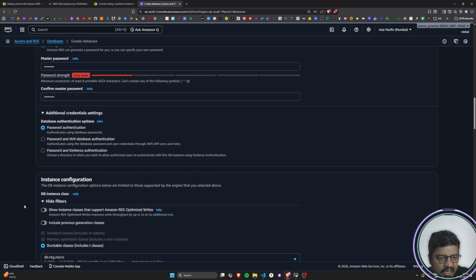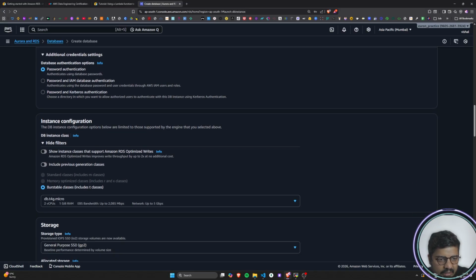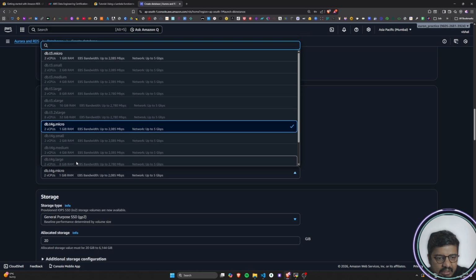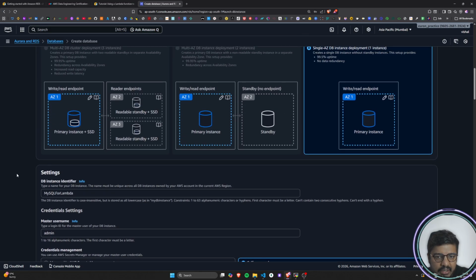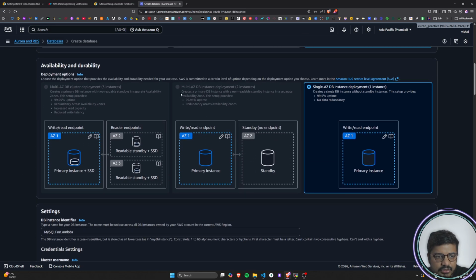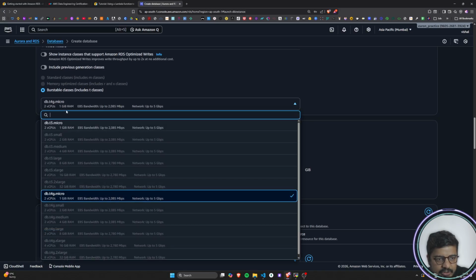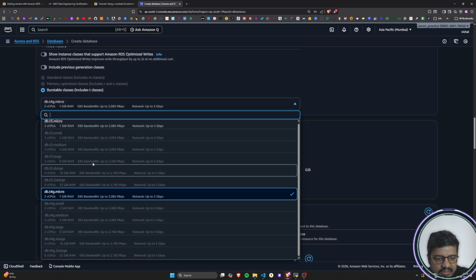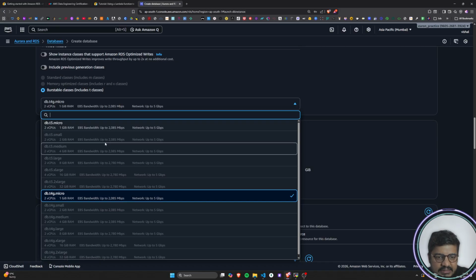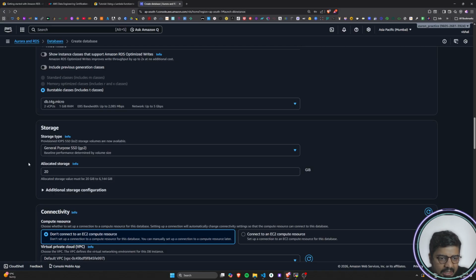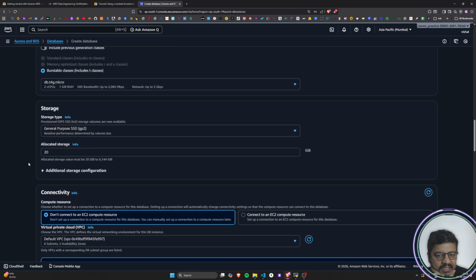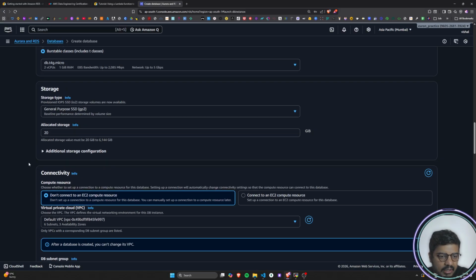Rest of the things we will try to keep as it is. So instance configuration wise, if we want, we can choose any other configuration. If we go ahead with multi availability zone deployment, more options of, I would say, clusters, or instances, will appear. But currently why spend that much money? It's not recommended to do it right now.